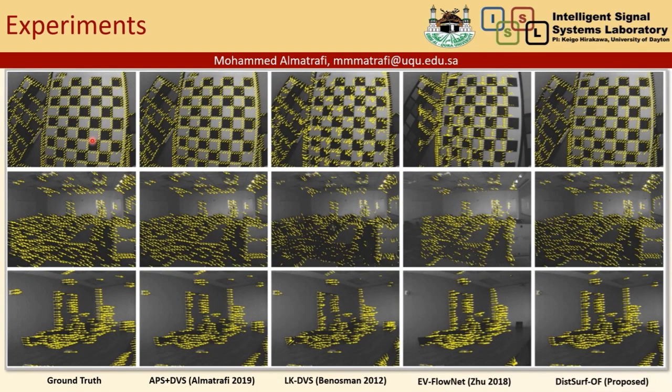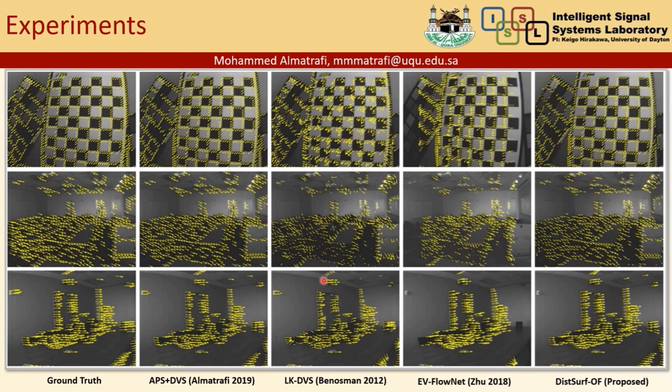Here we show optical flow results on the camera motion data. Each row represents a sample of a different sequence, and each column gives the result of a different optical flow method. Motion is overlaid on frames only for visualization purposes. In the first column, we have the ground truth motion inferred from IMU. In the second column, we have the results of the ABS plus DFS method. And here we emphasize that this method uses ABS in addition to DFS, and therefore it is reliable across all scenes. The remaining columns have DFS-based optical flow methods that do not have access to ABS and only use DFS.